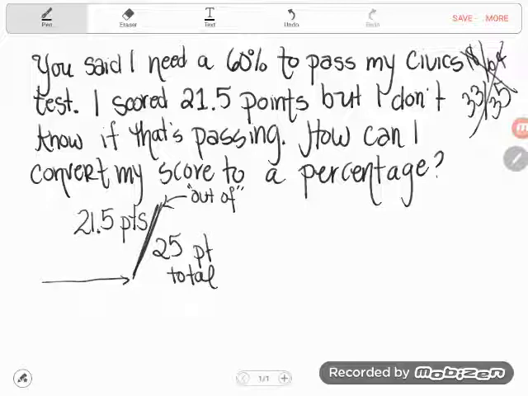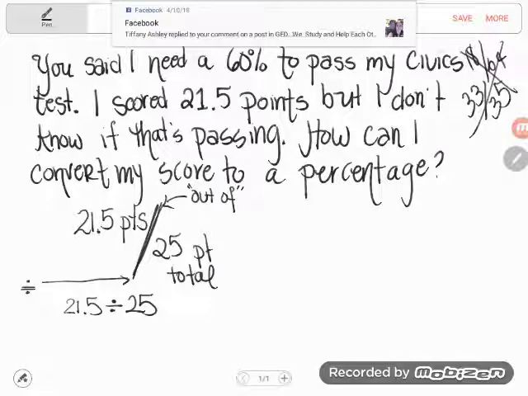I love it because it just naturally and intuitively goes to the math we have to do, because we know that a slash or a fraction bar means the same as divide. So when I say 21.5 out of 25, I'm literally telling you to take 21.5 and divide it by 25. Now, this is interesting because we're used to the kind of division where the total comes first, and yet when we go to find a percent, it's a ratio, and so that total always comes second, because I'm comparing the number that I got correct to the total number of questions on the problem.